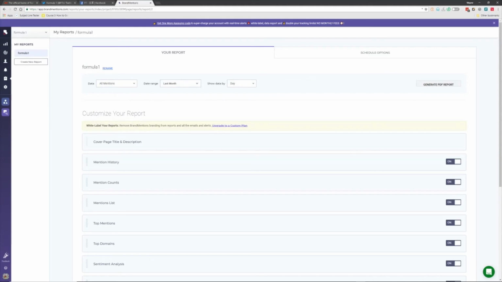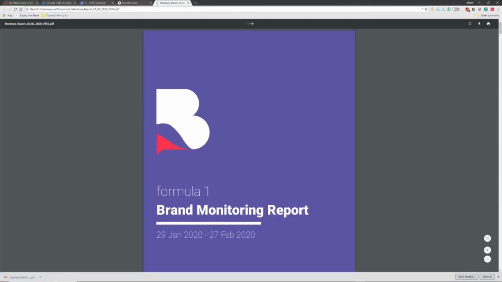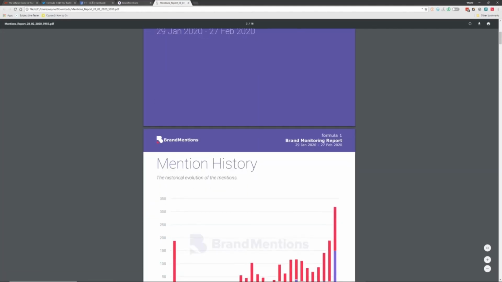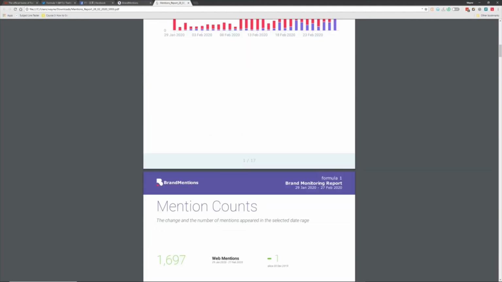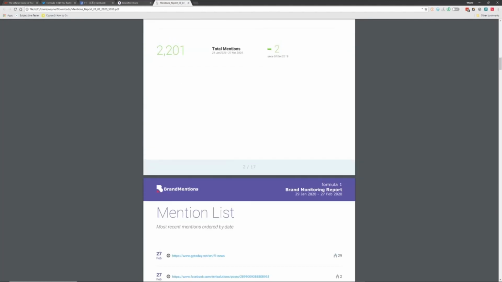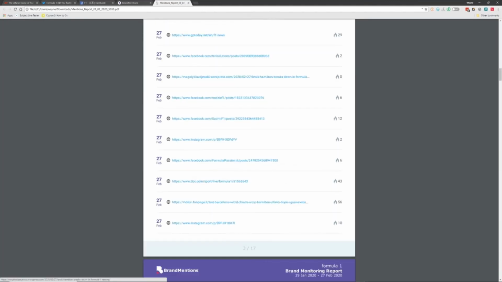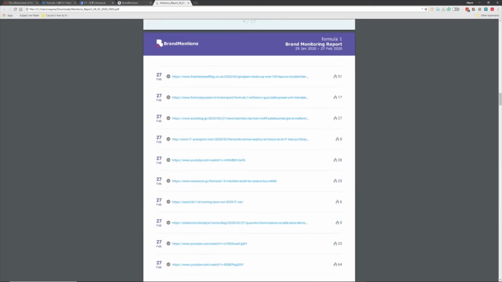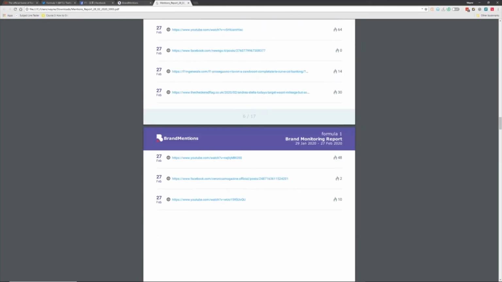And then when you've set everything up how you would like it, you can go to generate PDF report, and as it would suggest, it's now making you a PDF report. So if we open this, I quite like how they look, and if you've got a high enough account, you can actually white label these as well. So it gives a nice overview of the different things that are tracked within this tool. So it's kind of cool, and that rhymes.